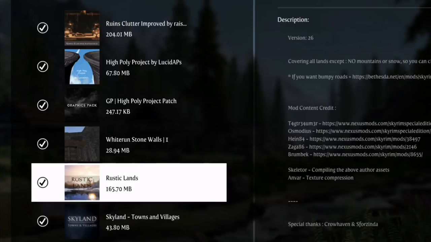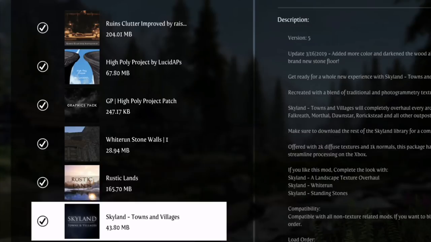For my landscape overhaul, I keep coming back to Rustic Lands. I just find that there's a nice variation of textures, blends well together, isn't too overwhelmingly gaudy or too plain and boring. It's just right in the middle for my taste. So if you haven't checked out Rustic Lands ever, then give it a try. The quality is really good, and I just think it's nice and balanced overall.